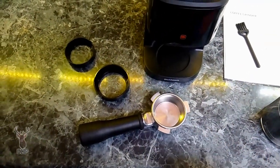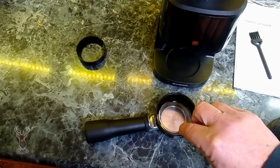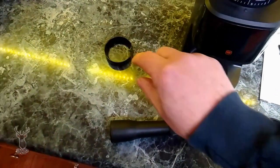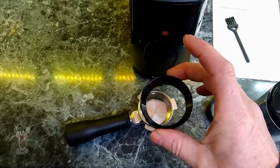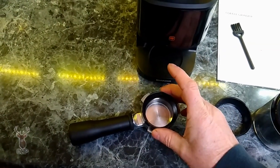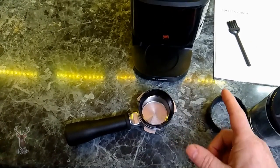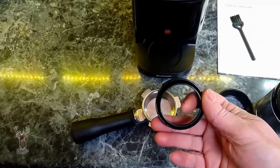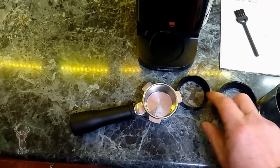Typical type of portafilter, and these come with it. Here's the larger one. This is for 58, and it's too big. This one is a 54, and this one is a 51. It's a little bit too small, but it fits here. And as you can see, it's wobbly. So 58 and 51 are probably pretty common. These are just little cheap plastic funnels, but they do what you expect a funnel to do.